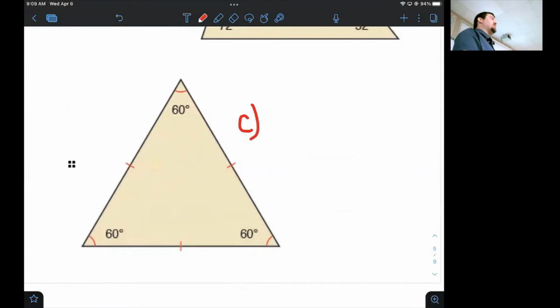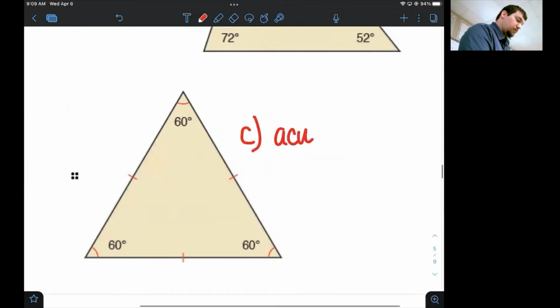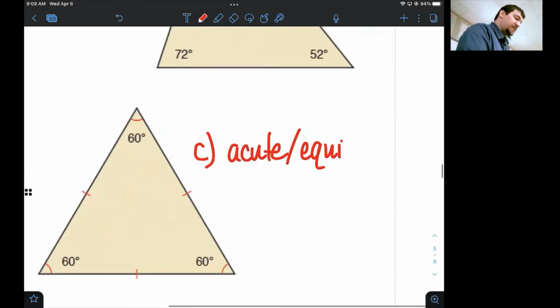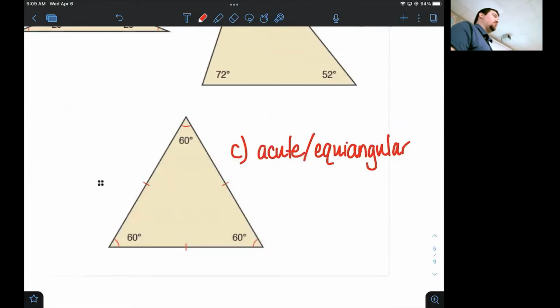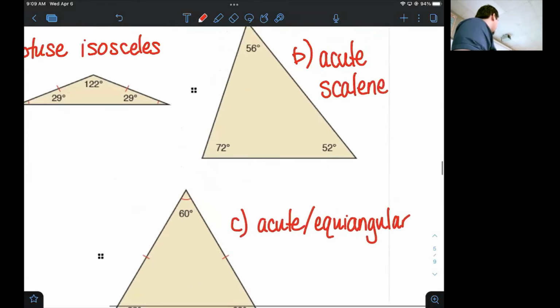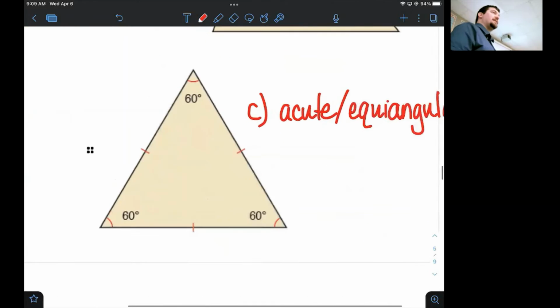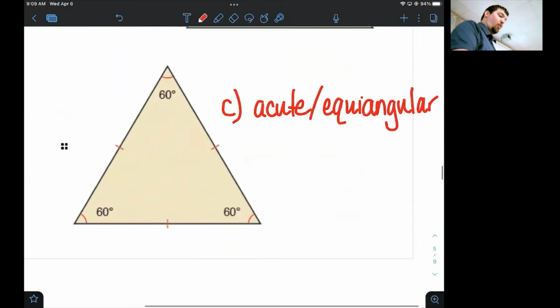this triangle here would be equiangular, wouldn't it? You have 3 equal angles, equiangular, right? You could also say it's acute. I would accept acute, or I would accept equiangular for its angle classification. It is definitely an acute triangle. So if you put that it's acute, I would not count off for that. But it's a little bit more special than the previous one, because the previous one, although it did have 3 acute angles, these are all the same. They're all 60. Okay. So you could say acute, or you could say equiangular.